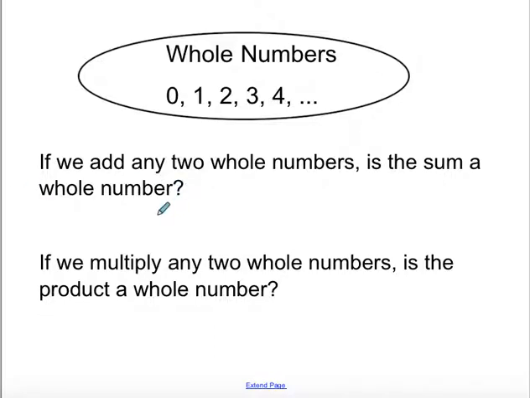Now we can put this in set notation by putting some brackets around these. Okay, we have our counting numbers and 0, but we don't have any negative numbers. Here we are looking at if a set is open or closed. Now, being closed means that if we take two numbers in a set and do an operation on them, the outcome will also be in that set.